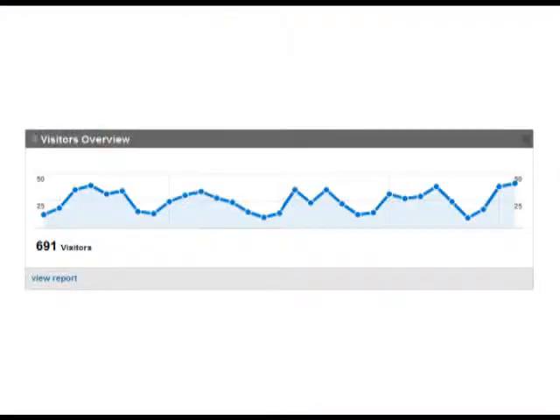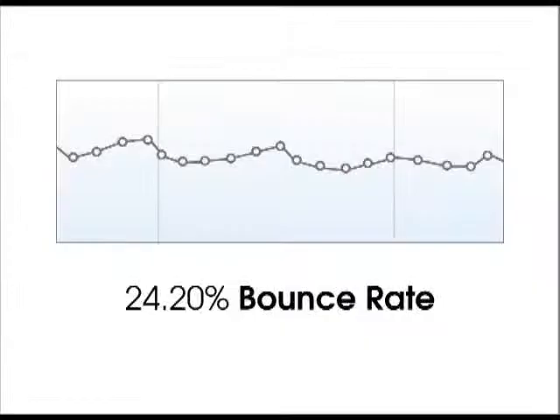Fourth, use Google Analytics. Google Analytics is a reporting and measurement tool that you can basically integrate into your website. Embed that code into your website, and then look at your Google Analytics results at least monthly to find out what your customers are doing, what pages they're looking at, what keywords they're using, what your bounce rates are.